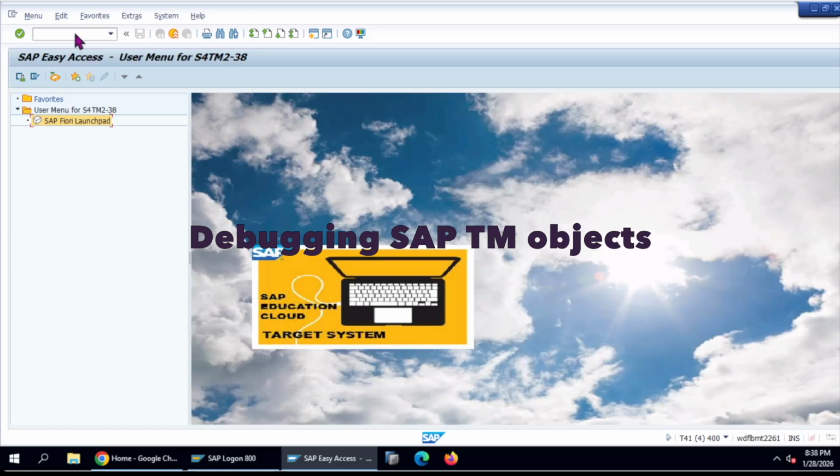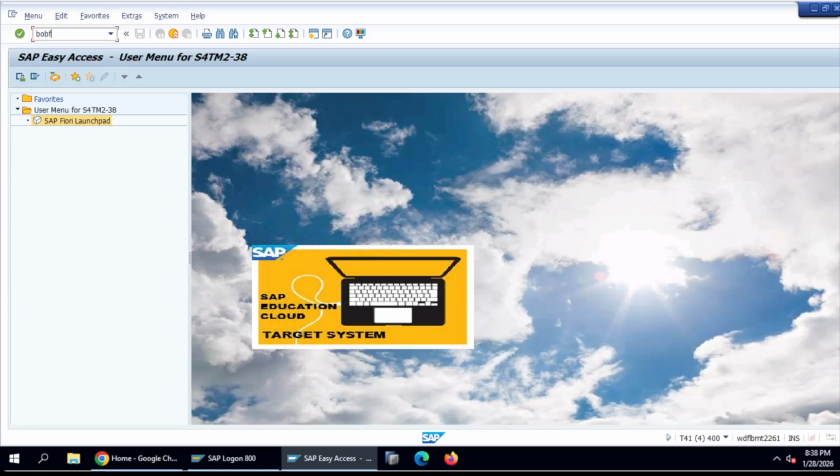If we want to debug the planning process of a document or analyze a change in a freight order in SAP TM, the first thing we need to identify is where to place the breakpoint. This approach is valid for other functional areas as well, but in SAP TM it is especially important because planning is executed from PFAI, meaning it runs in an external session.